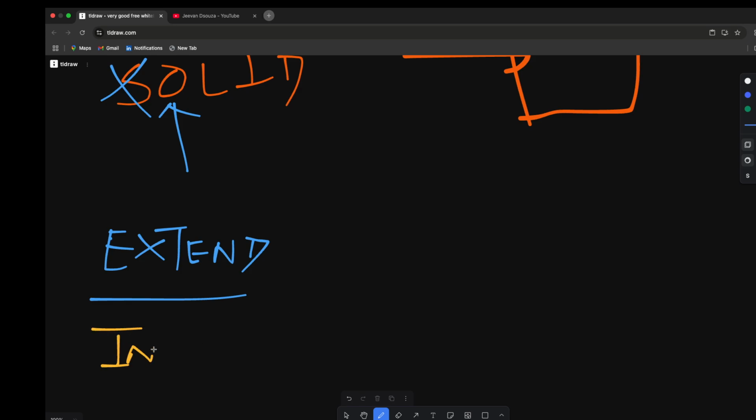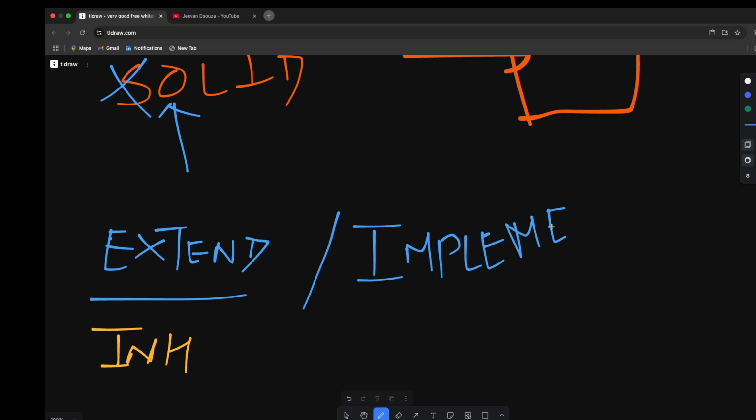Either you use inheritance, or the other way to achieve that extension behavior is you do something called implements, which is also called an interface, right?